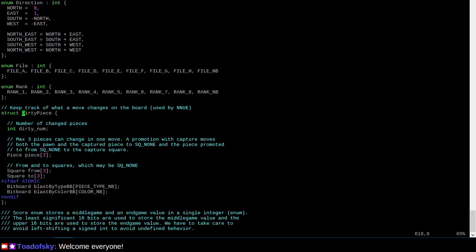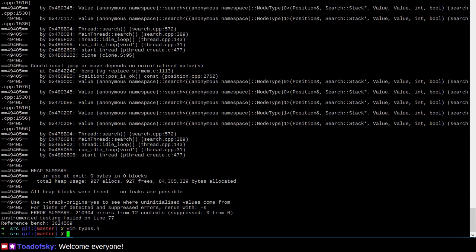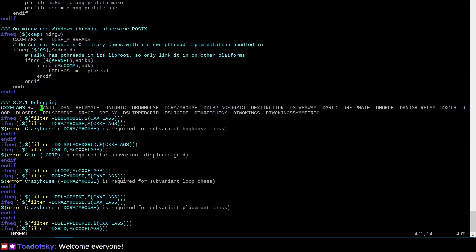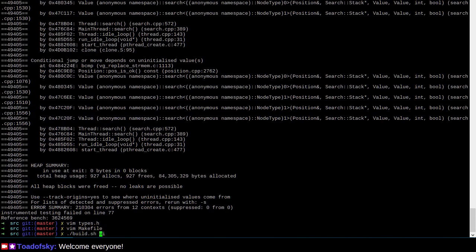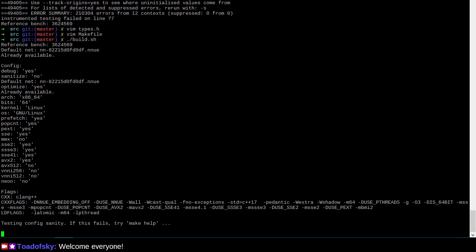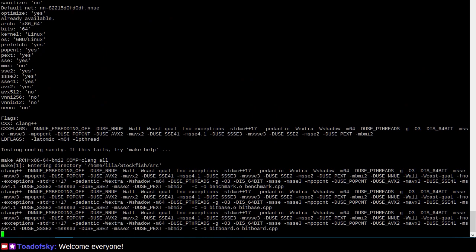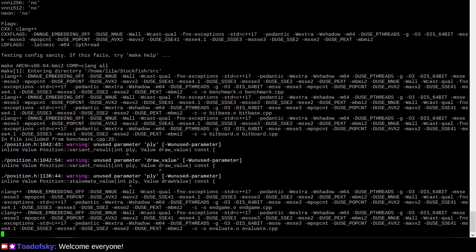So there's this class DirtyPiece, and I moved this atomic historical piece bitboard. I don't think this should affect anything, but if I compile without support for atomic chess, I'm curious if this error still persists. In fact, let's just disable every chess variant and rebuild and reperform the same test, this time on a much smaller sampling of code.